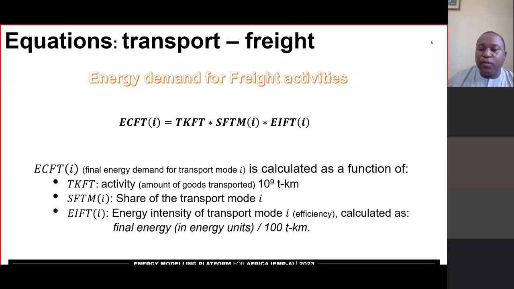So you will do it for each transportation mode. That's why here you have the factor that is in the middle here. That is to split the total ton kilometer that we have in the country by transportation mode. So for each transportation mode, these two first parameters will give us the ton kilometer that was performed by this transportation mode. And we will just then multiply by the energy consumed for one ton kilometer to obtain the total energy consumed by that transportation mode. So you realize that we have the same formula that we have specified things.